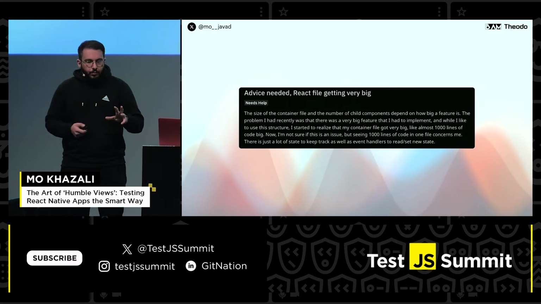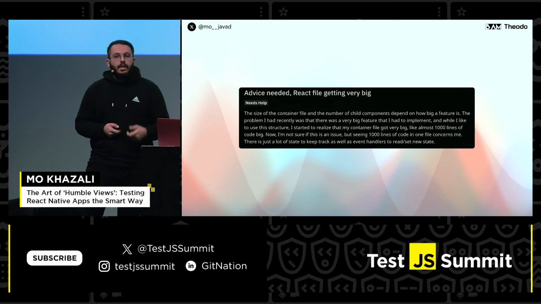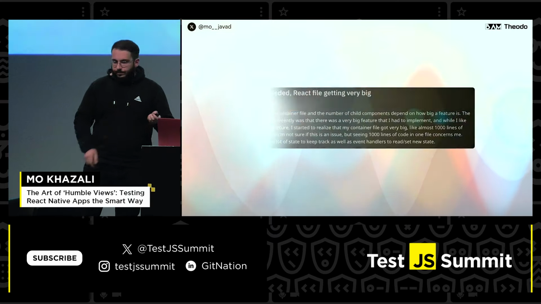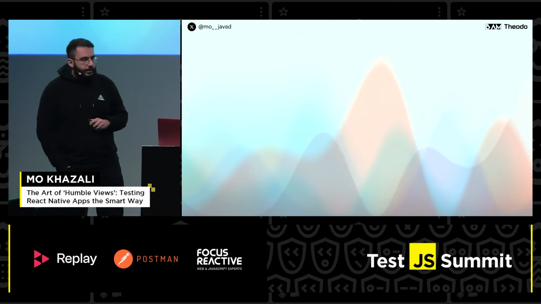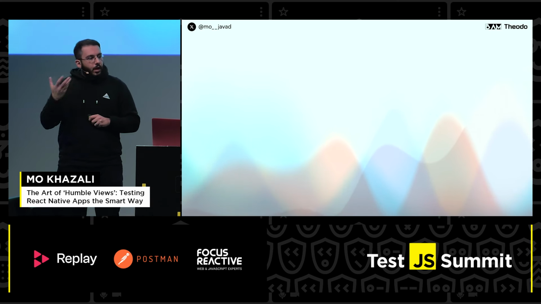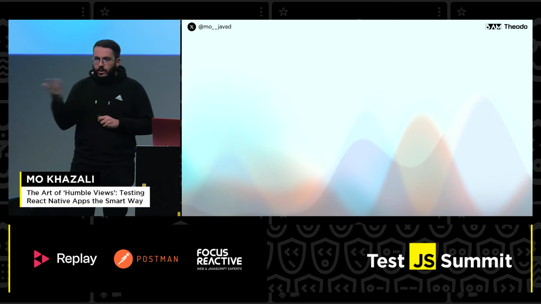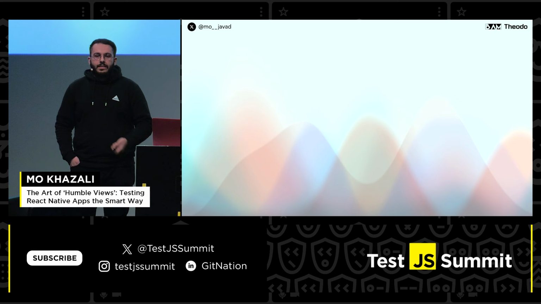So this isn't a new problem. People have been building GUIs since the 1980s, right? How did people deal with this when testing was a challenge? If we go back to the drawing board and take a step out of the JavaScript world, there's been a lot of work done by people in other languages and other frameworks to look at the architectural space and address some of these problems.